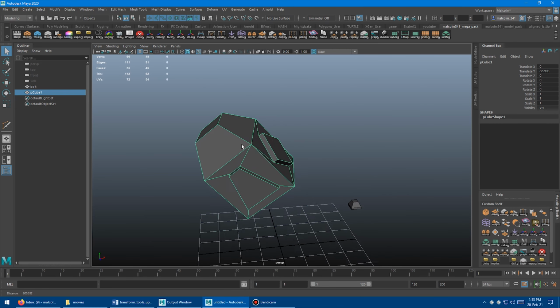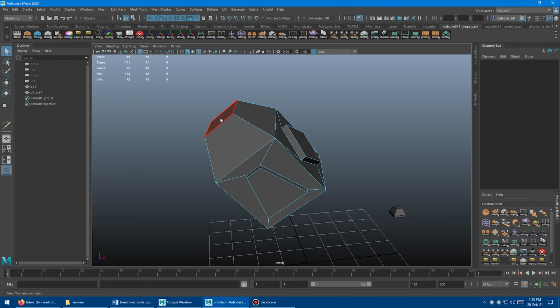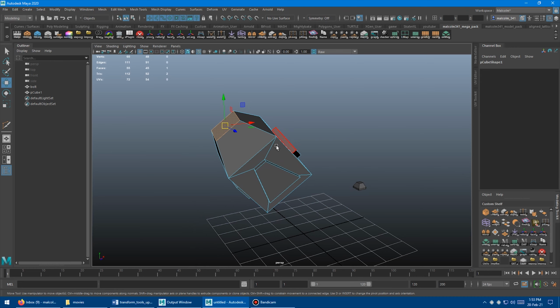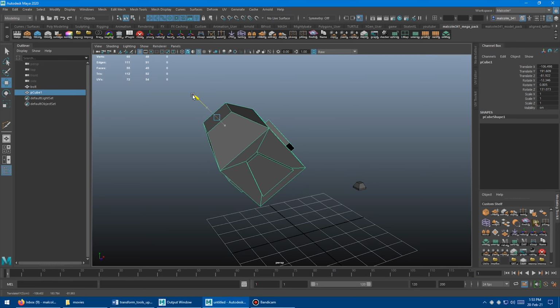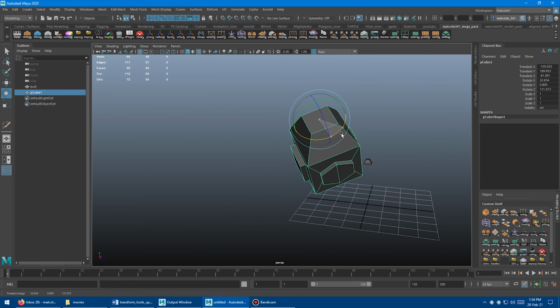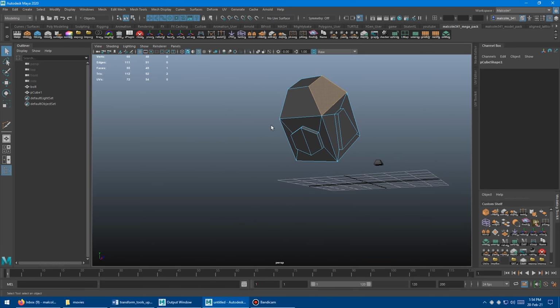So this object's been rotated arbitrarily, and I'm just going to go to Modify and Freeze Transformations. And I'm going to select a face. You can select any component. You can do an edge, vert, whatever. But the old way, you'd click this and then choose one. With this one, you choose first, which feels more like all the other tools in Maya and all the other tools I've written. Choose a face, for example, and you click the Rebuild button. And it goes boom, and then it rebuilds the transform along that face. So it regenerates the rotation and the translation. And so now you can do things like scale along that axis or whatever, or rotate, snap along that axis. So that is super helpful, and it's just an easier way to use it. It's more intuitive. You click this, and then you click the button.